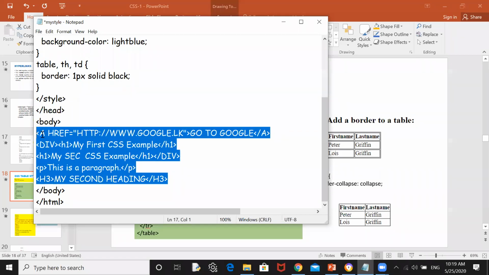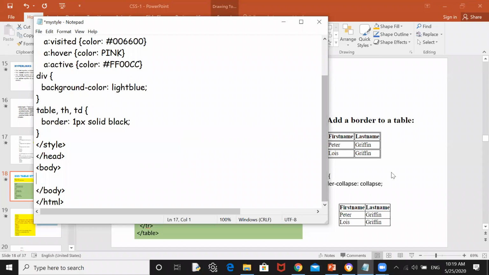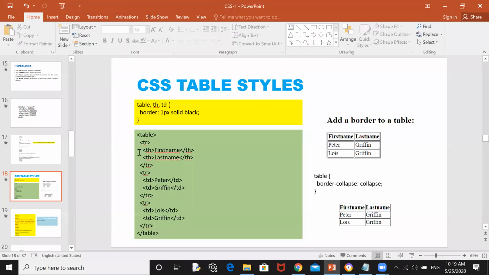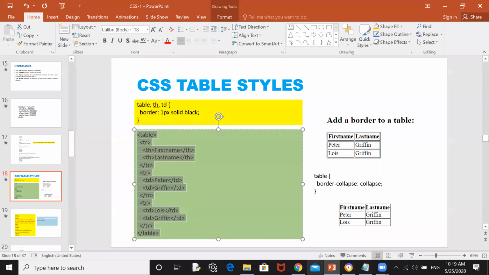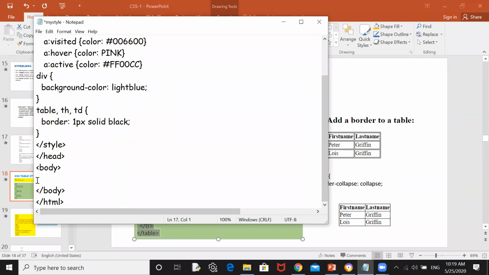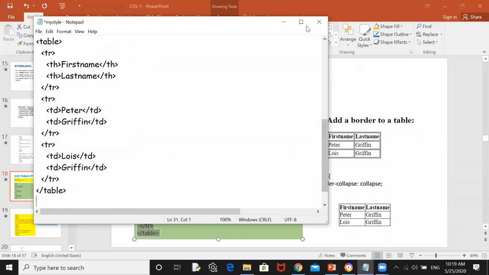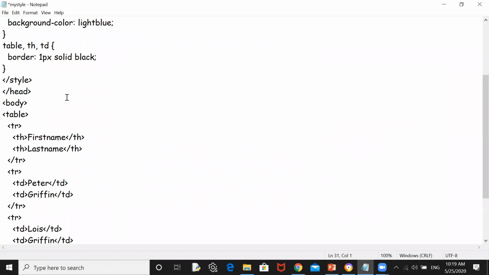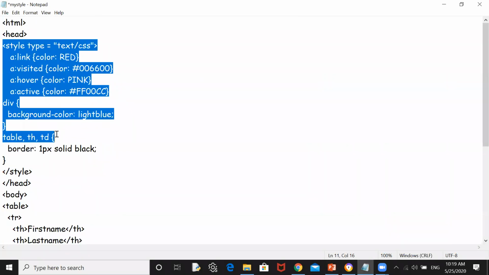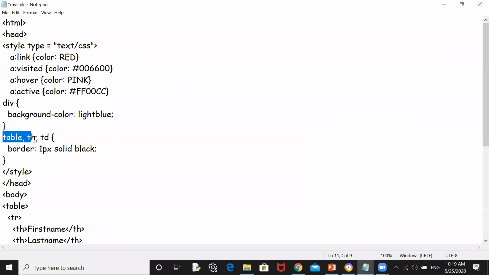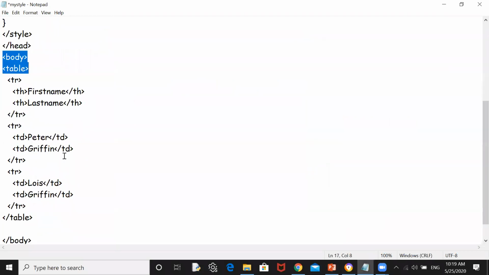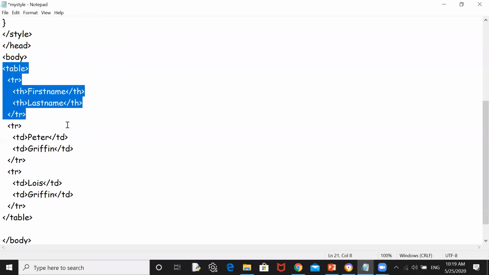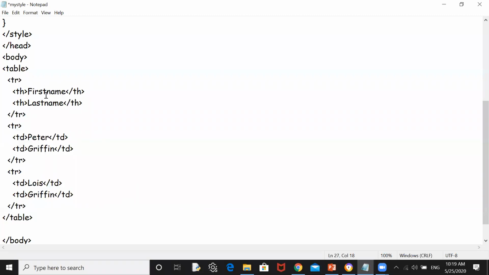So I remove this one, and I have the table, because we have to save the time. So you can see the output here also, but we can check it. Within the body we can put the table. I think it is very clear for you. Here within the style sheet you can see the table text. Now in the body part, this is another table. So we can check.